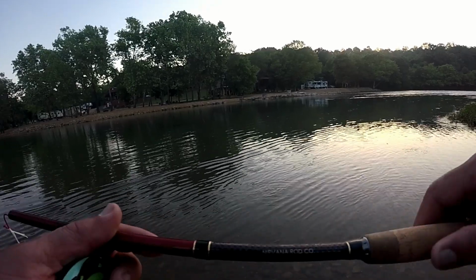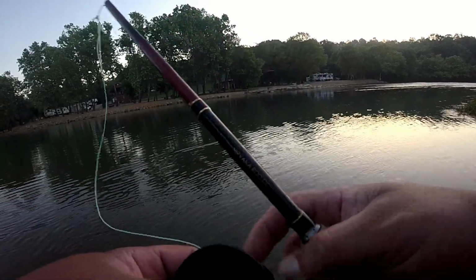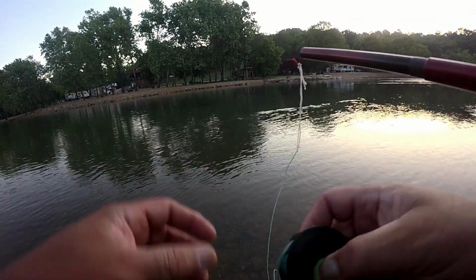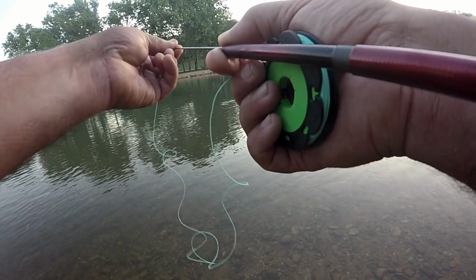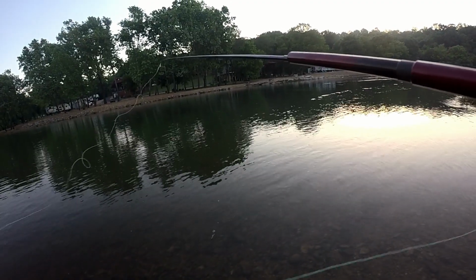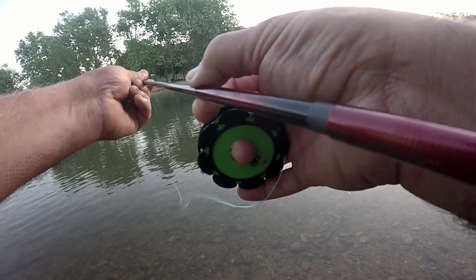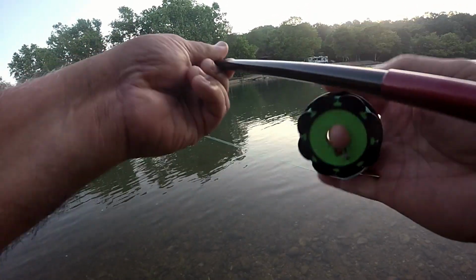All right, folks, I've got my Nirvana 370Z with me this morning. That is a 12-foot, 6:4 action Tenkara rod. Time to deploy the rod. One section at a time, and don't pull them tight, just pull them out. Get them too tight and they lock in place, and you can't get them collapsed, and then you've got to replace them ferrules. Fortunately, these Tenkara rods, most of them offer replacement sections, so that's a good thing right there.